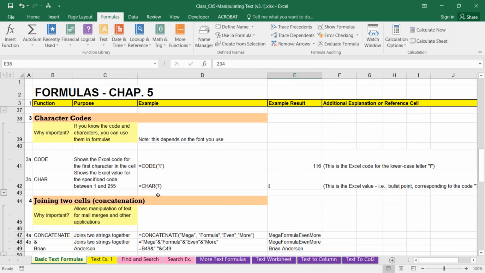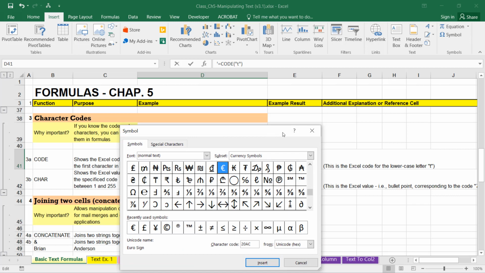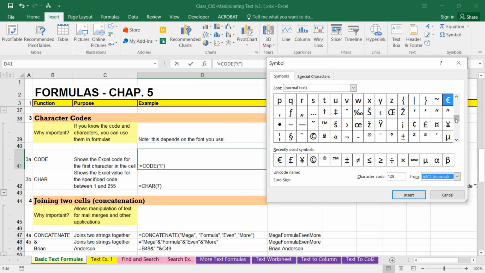Next, with character codes. Did you know that each character that you can see on your screen has an underlying number that works with it? Let's take a look at that. You'll notice here the code for a small t is 116. We can also find it up here if we go Insert, Symbol, and under the symbols I'm going to go to ASCII decimal ones.